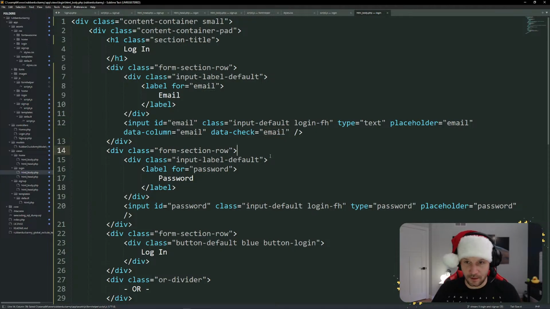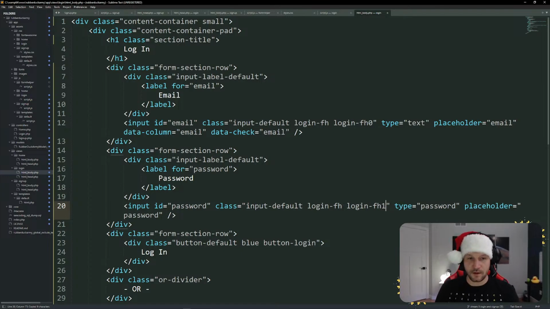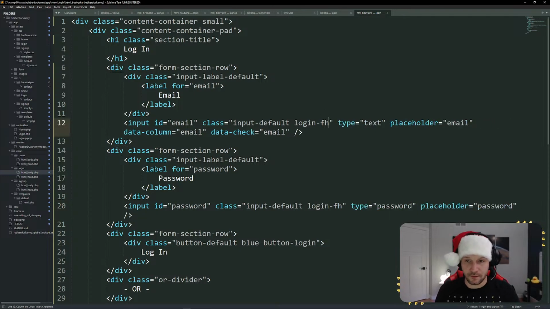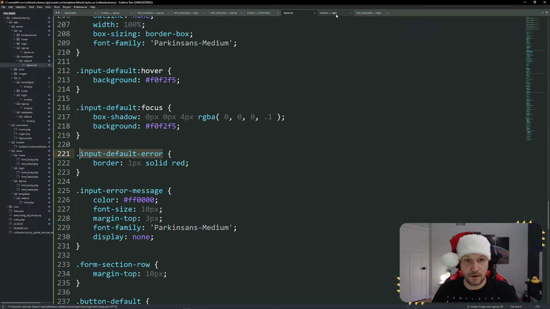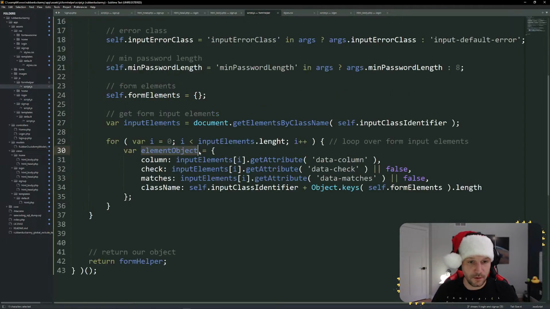What's going to end up happening is this form helper is going to add on a class to each of these inputs that it loops over. So it'll be login fh 0. I think it's 0. Did we put a dash in there? I don't know. But then it'll be login fh 1. This way, the form helper can specifically target that input element for validation and errors and adding error classes. We needed a unique way for the form helper to grab onto each element.